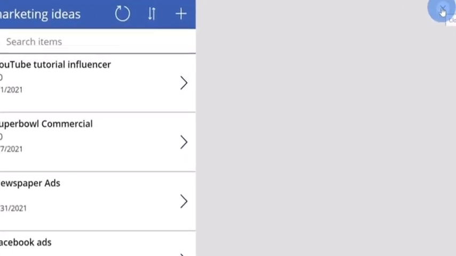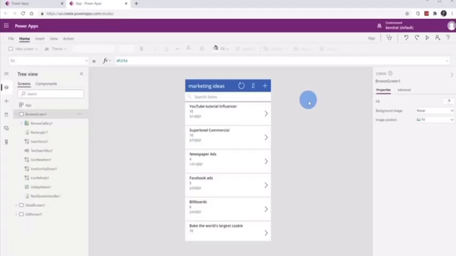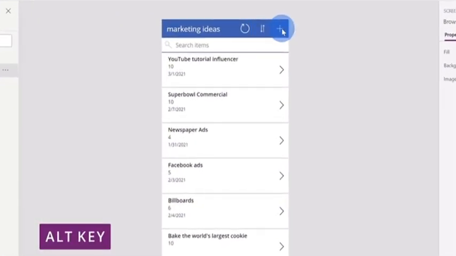this drops us into Power Apps Studio, and here our app is already taking shape. Power Apps has pulled together a very simple app using our data source, and in a moment we're gonna walk through what all you can do in here. But first let's take a look at what Power Apps pulled together.